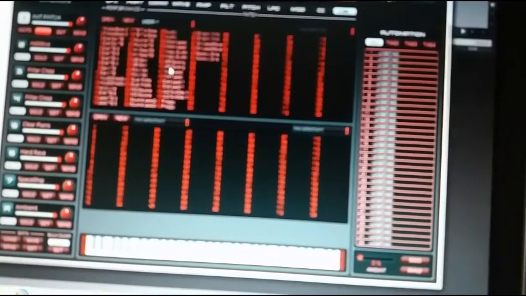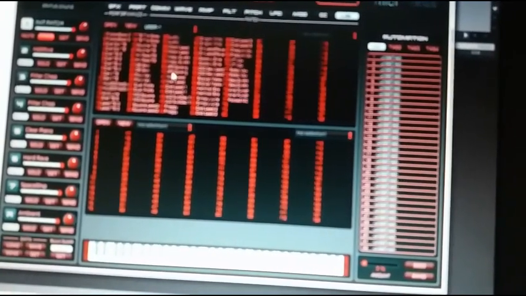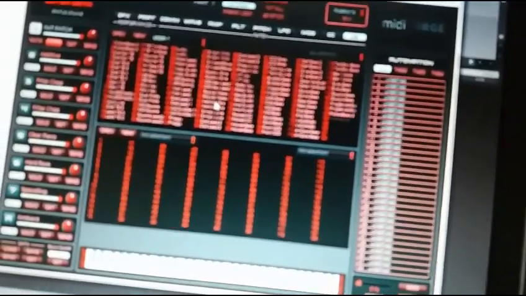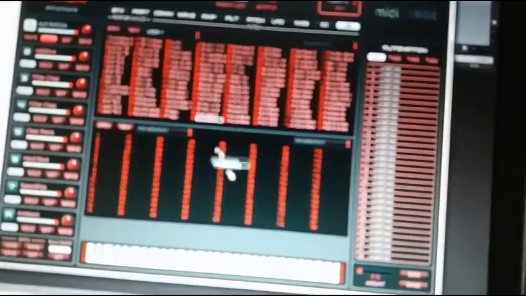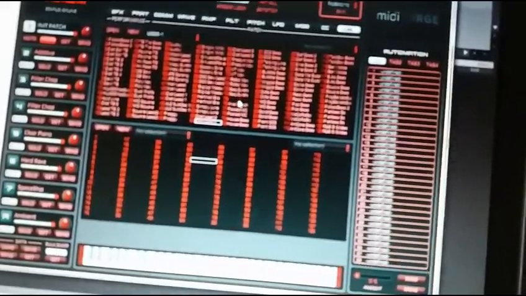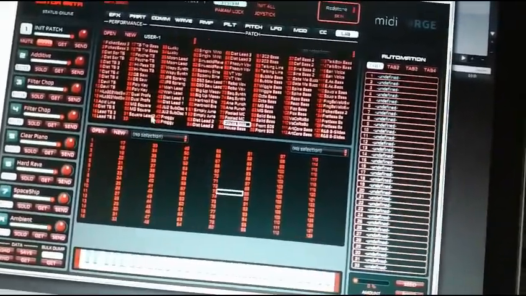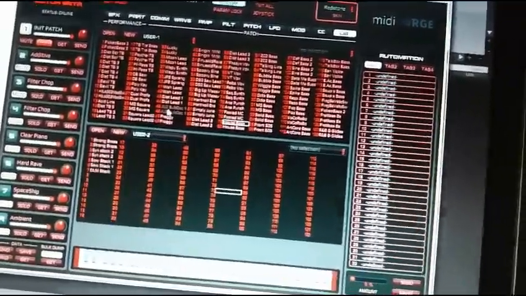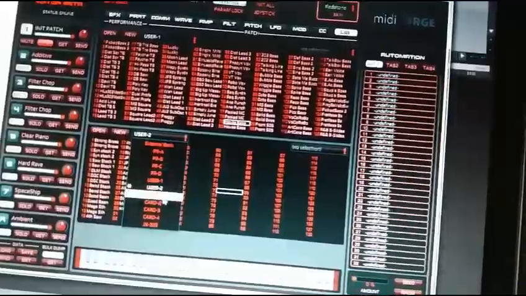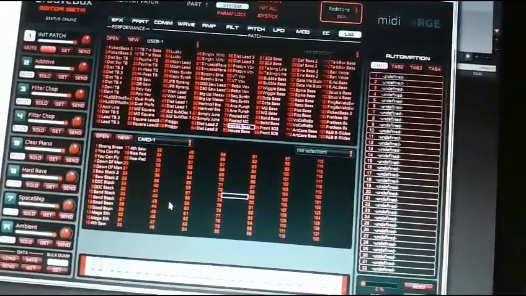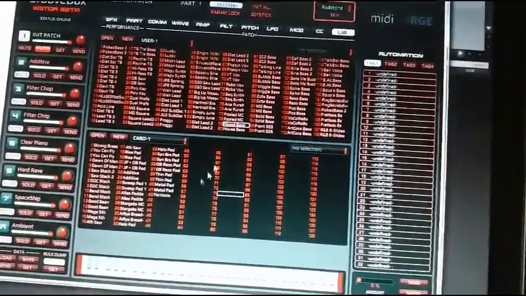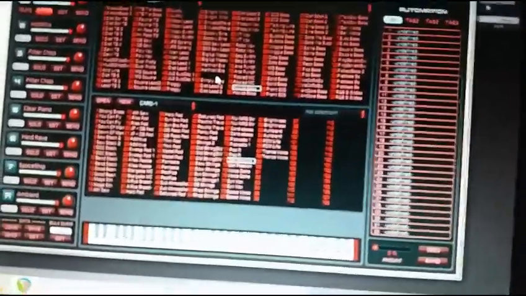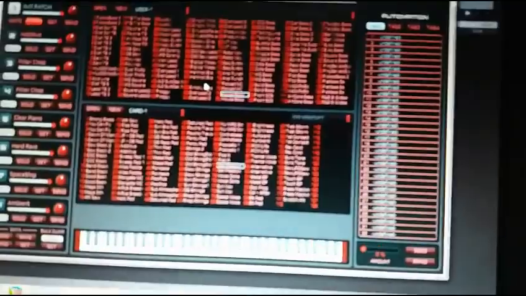yeah, it loads the user patches. I heard there is a problem. You can drag and drop them to another part, which is not working for me. Maybe I have to choose another one here, or maybe a card or something. Anyway, I cannot drag and drop it. I do not understand how it works. That's another thing.